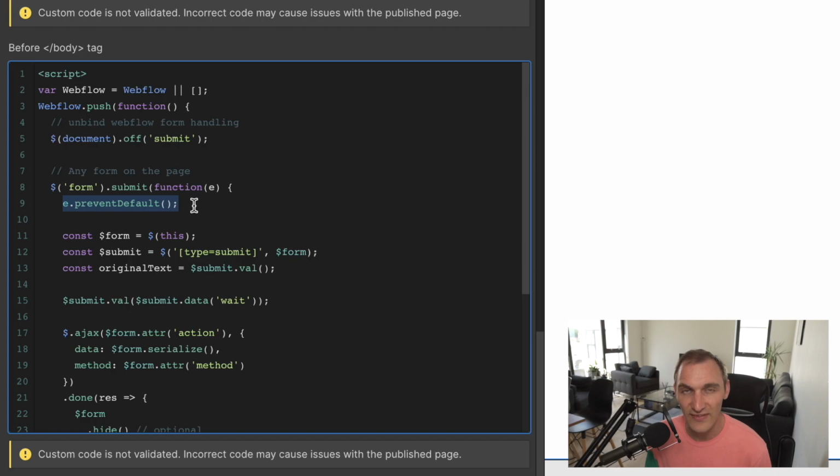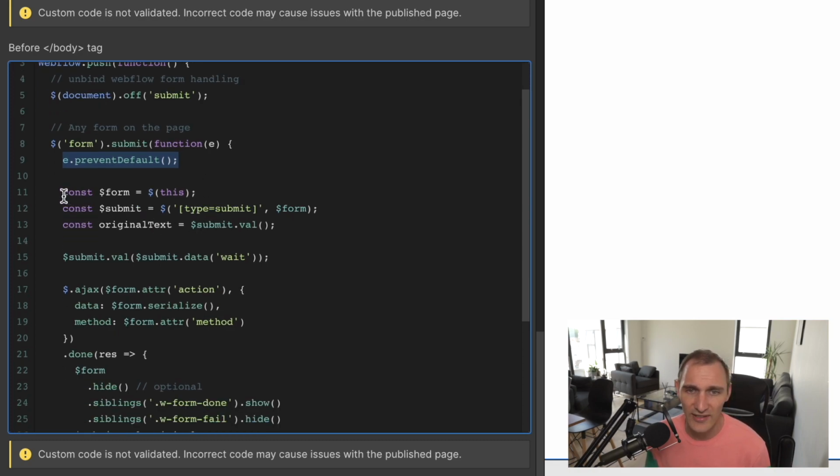First thing we're going to do is prevent the default behavior, which is to navigate to the other page, right? So we're preventing that. Next thing we're going to do is get the current instance of the form. This just enables us to do other things a bit easier later down the line. So we're just storing the current form that's being submitted in a variable inside of this function. And now we're getting the submit button inside of that form. So we're getting any element of type submit, which will be an input, inside of the form. This is scoping this query within the form element which we got here.